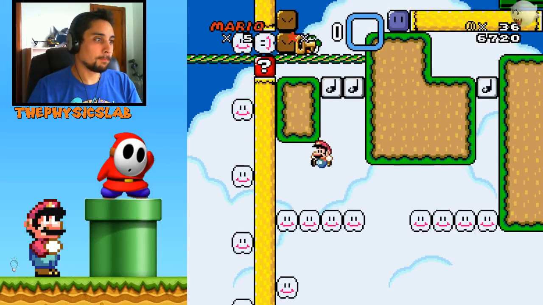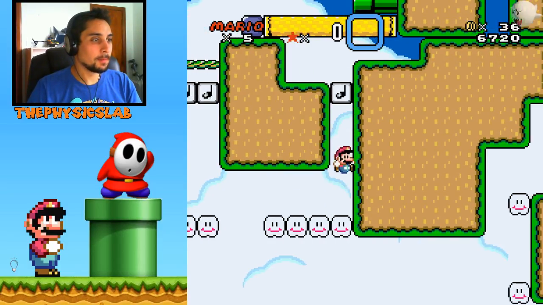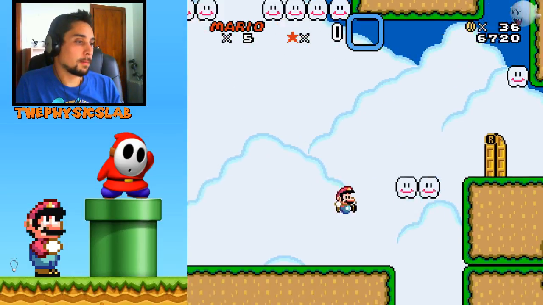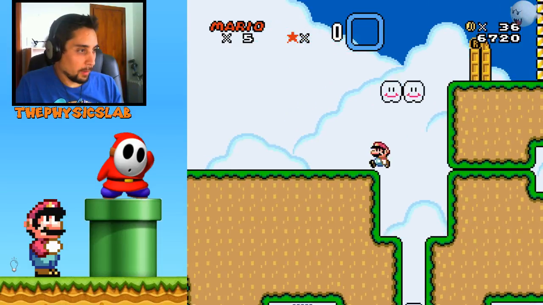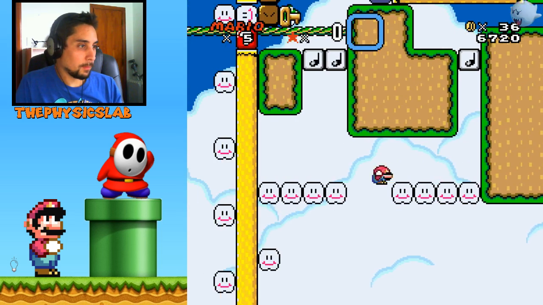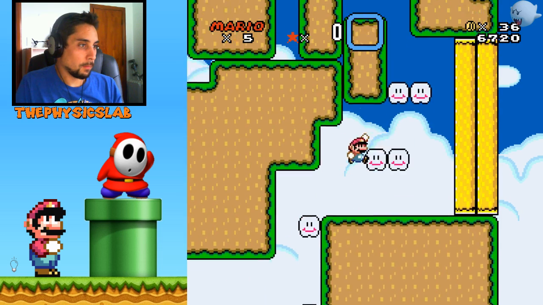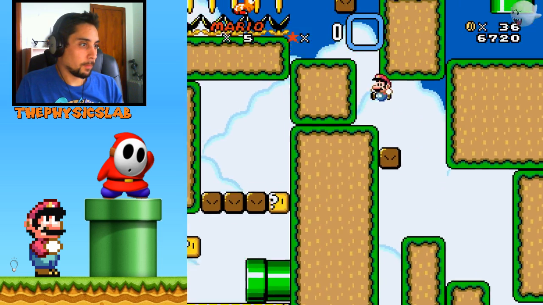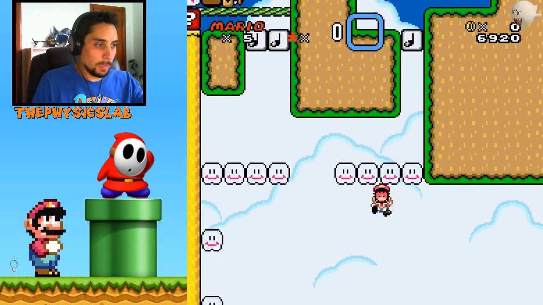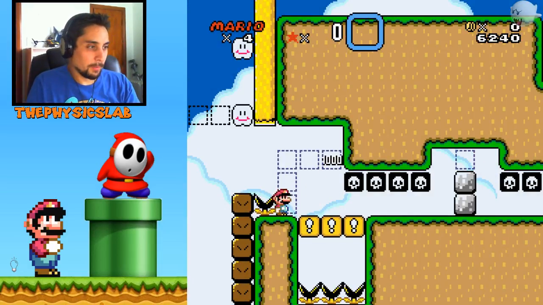Nope. So what is the purpose of this? It makes no sense. There's nowhere to despawn anything. Surely it's not possible to do all that stuff over on the left side and then come back around to the right side, is it? It's not enough time for all that.